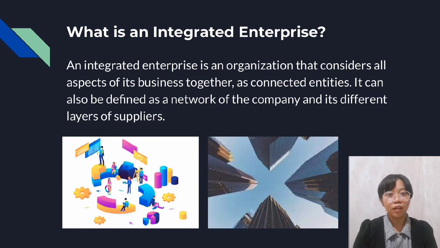Also, an integrated enterprise is a network of the company and its different layers of suppliers. In order to create a commodity, many resources should be used and many roles are required. Different entities are connected to form an integrated enterprise. Those entities include suppliers, retailers, manufacturers, warehouses, and markets.